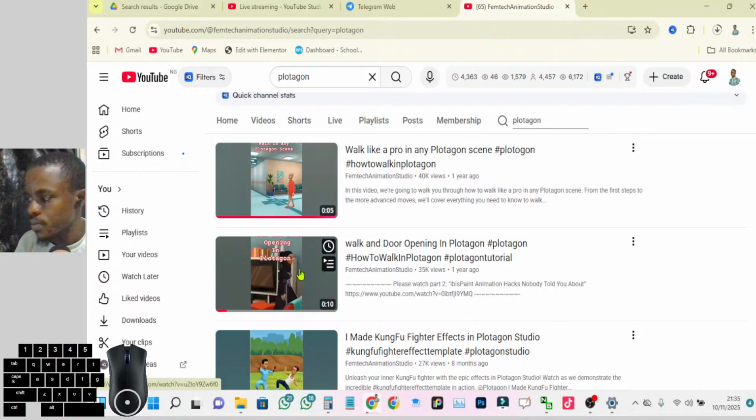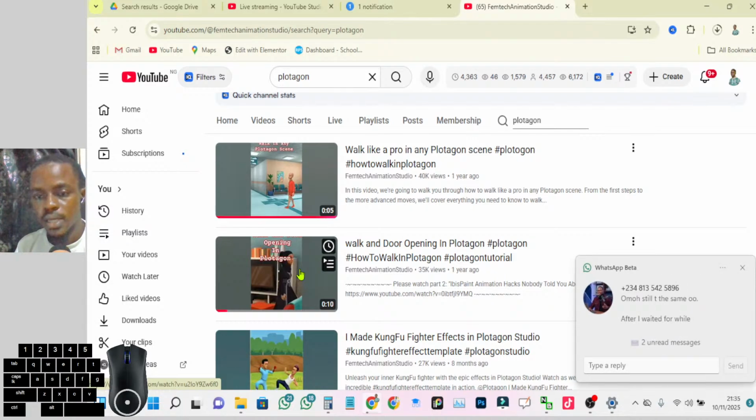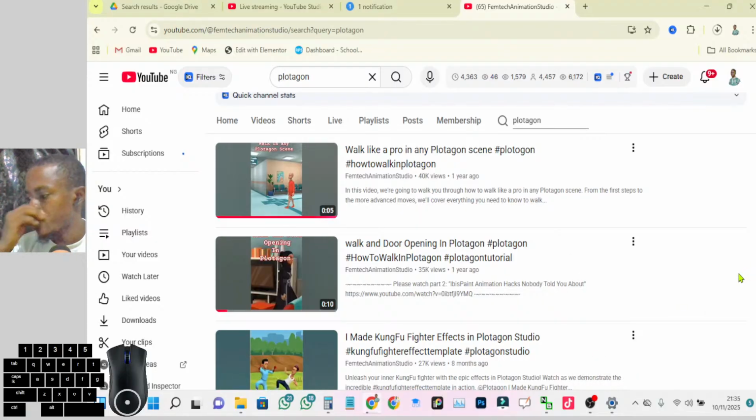Are you with me? Okay, so like I said, there are various ways to work with or create your Plotagon moving character. There are extremely various ways of creating Plotagon moving characters.